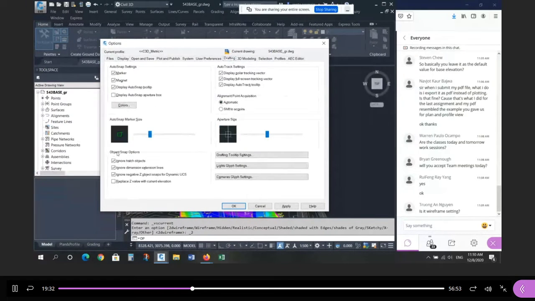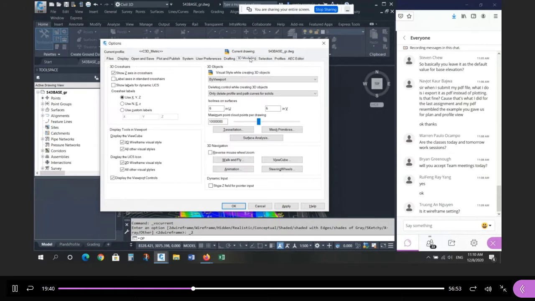Drafting, sometimes in here. You can see 2D display, display usage icon, visual style while creating 3D object by viewport.